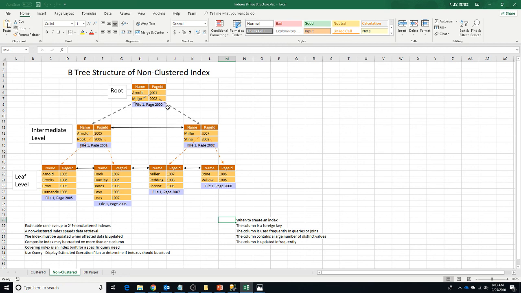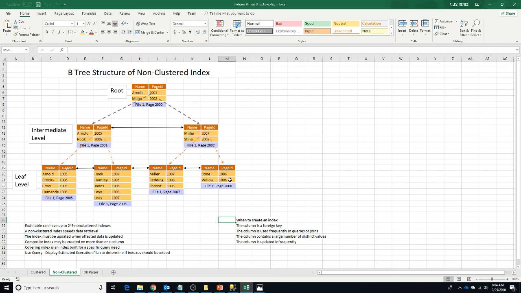So we would follow this path to page 2002. We want all of the Z's, so we would check this intermediate level index entry. We would see that we want entries greater than Stein, so we would follow the index pointers to page 2008. Again, we would follow that down and see that we want entries greater than Willow, so Willow is on page 1006.